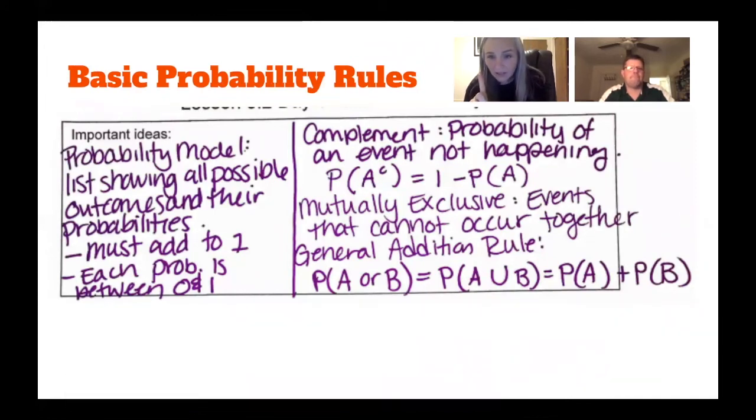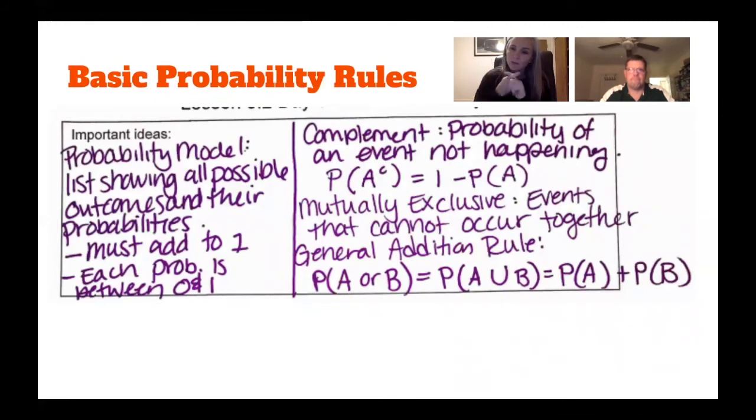Remember that it is between 0 and 1. And if we take all the possible outcomes, then they have to all add to 1, which we're going to talk more about later. If we had every possible outcome and the probabilities of those occurring, and we added them together, we should always get 1. Probability of free throw versus not free throw.